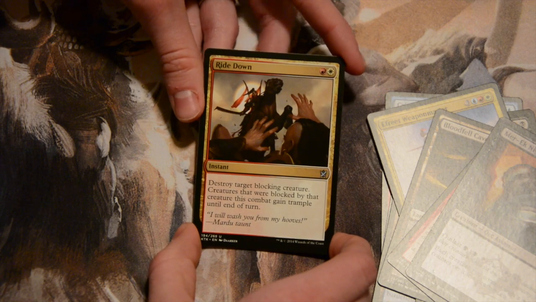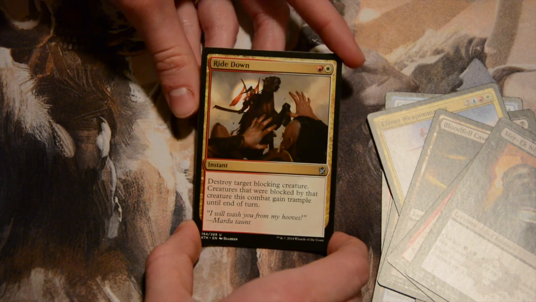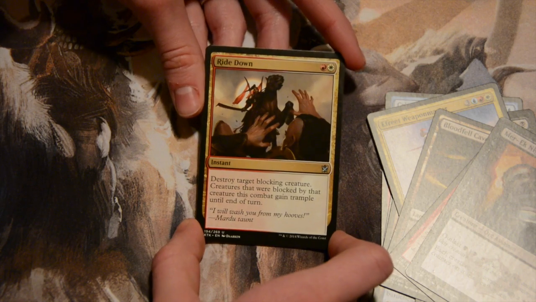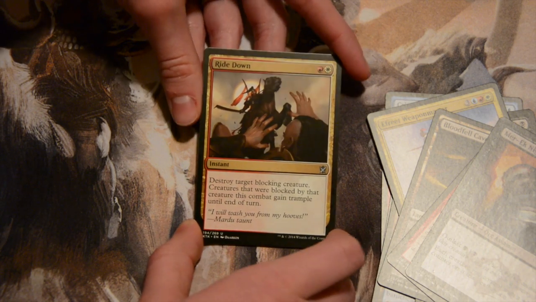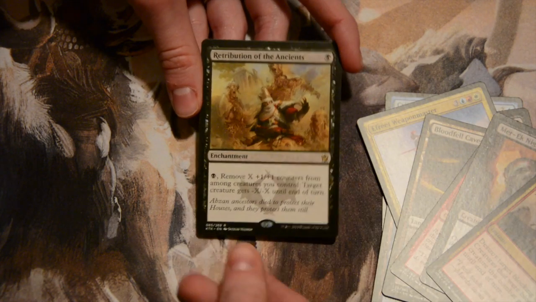Alright, Ride Down. 2 mana, Boros colors. Destroy target blocking creature, which is awesome for Mardu. Mardu is black, red and white. So yeah, awesome in Mardu. Creatures that were blocked by that creature this combat gain trample until end of turn. Yay! That's even better.